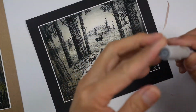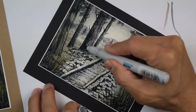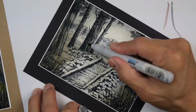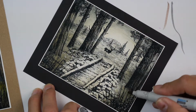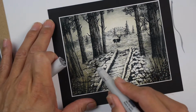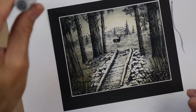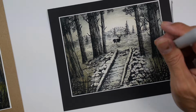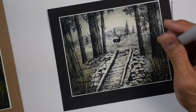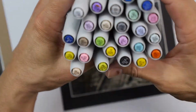Let's see. I'm just going with some kind of brownish tinges. Let's go with some gray here too. It's almost barely visible here. I always start off with lighter tones, and I'll incrementally work to the darker tones if I have the colors available, and maybe some shadows down below too would be good. Let's go even darker. Usually in these multi-tone sets, there's multiple values of gray. I don't see too many values here of gray in my sets. That one was probably like a 40% gray. I need like a 60% gray or 70.